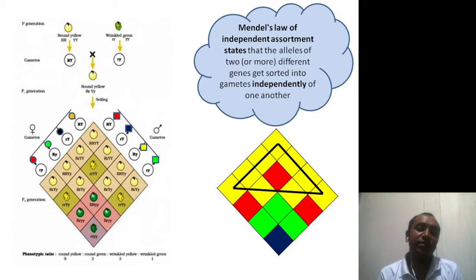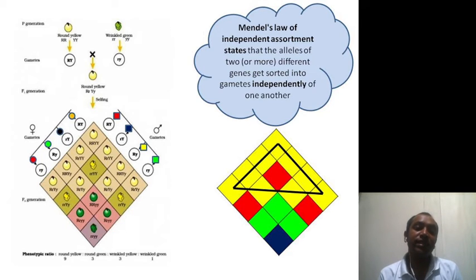So you get a certain type of genotype, and the last one here, you can see, is the yellow dot fusing with a green one. So accordingly you can work out the whole Punnett square. Next would be your black dot going with a red square, then the black dot with a blue square, then the black dot with a yellow square, then the black dot with a green square. So accordingly you can work out the whole Punnett square, which is the F2 generation, or second filial generation.